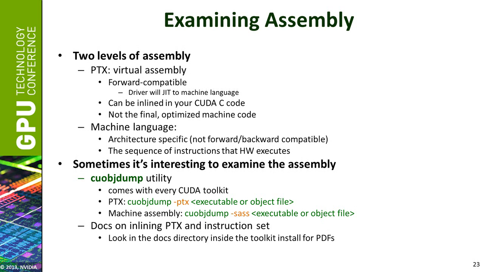So with every CUDA toolkit, you get the cuobjdump utility. Objdump is the traditional Linux utility to look at assembly of CPU executables. So add cu to that, and you can look at GPU executables. To look at PTX or virtual assembly, you essentially run the utility, give it a -ptx option, and then give it an object file or executable name, and it will dump out all the assembly for it. There are additional options to look at specific functions and so forth. To look at final machine language assembly, instead of PTX, you specify -sass, and this will give you machine assembly.